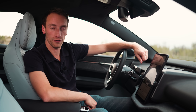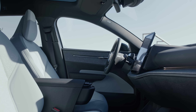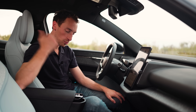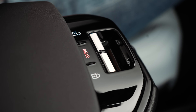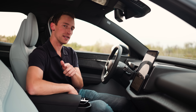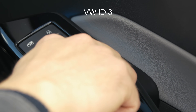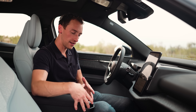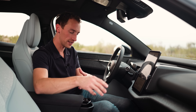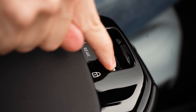If you do happen to like physical buttons, then you are sat in the wrong interior, because in this EX30 there's only really these two window switches here and there's not even four. So if you want to put the rear windows down from up front, you've got to press that and then use these to put the rear windows down. The VW ID.3 and the Cupra Born have a similar setup, but in those cars the execution of this idea is absolutely terrible — you're never sure if you've actually pressed the button. But in this EX30 it does actually work all the time.